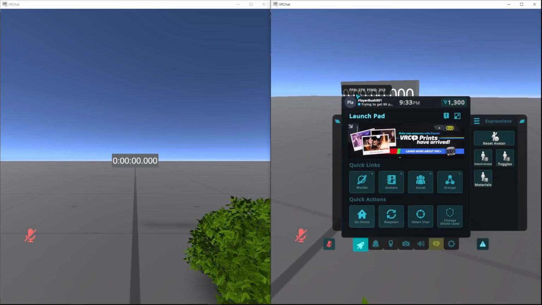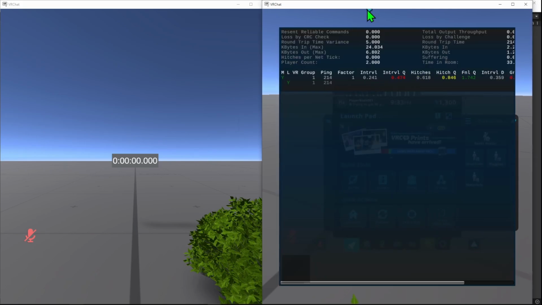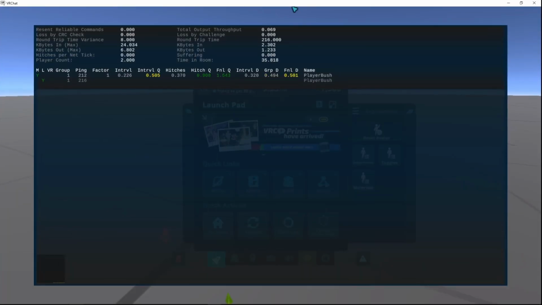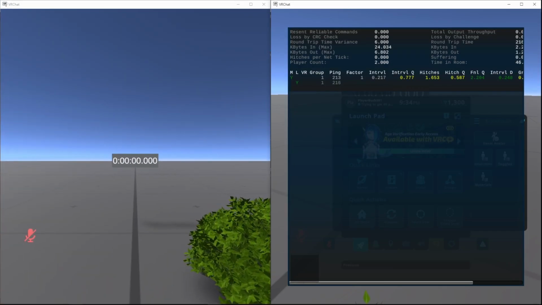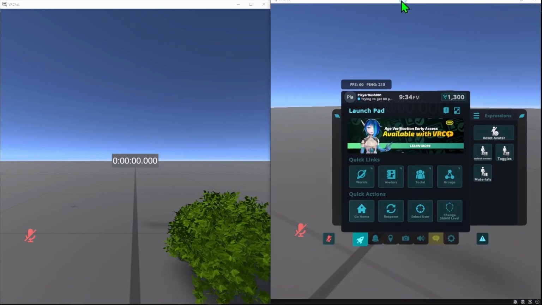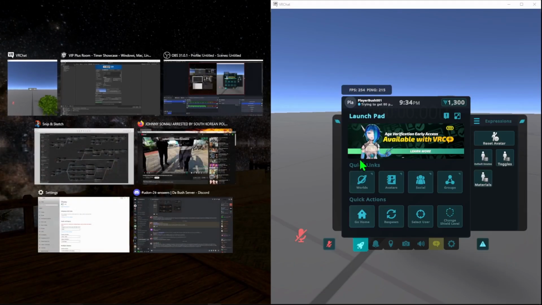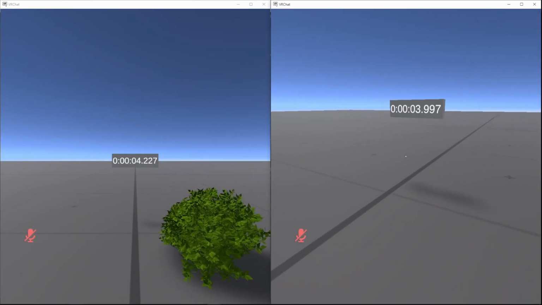I notoriously have a pretty high ping, and if we were to look at the network status, oh, that's not quite the full thing. We can see that we've got like 0.5-ish seconds. There's a bit of hitching going on, because of course there is, it's VRChat's networking. But that should be more or less what we need. And also, if someone joins late, this should all work correctly, as we saw earlier when it failed and the values kept updating to be what they weren't, essentially.